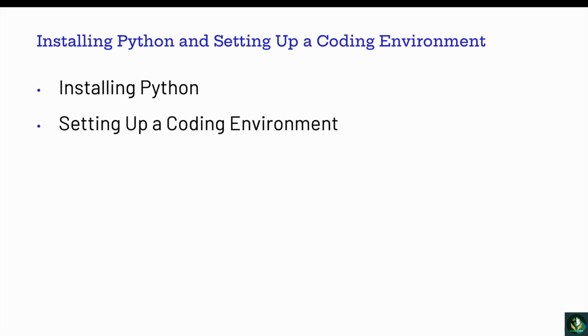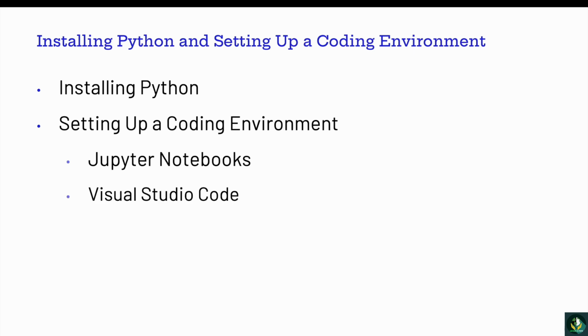And then we're going to go to setting up a coding environment. We'll install Jupyter Notebooks, which is a popular tool for interactive coding, ideal for data exploration and visualization. We'll be installing that by running pip install Jupyter in the terminal. Now we're going to do that in Mac, but on Windows, it's the exact same command. And then we will start the Jupyter Notebook by running the Jupyter Notebook in the terminal to open the notebook interface.